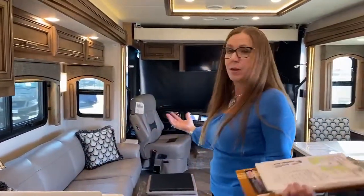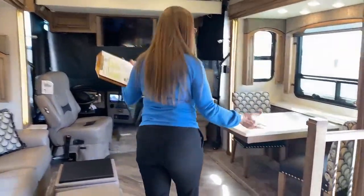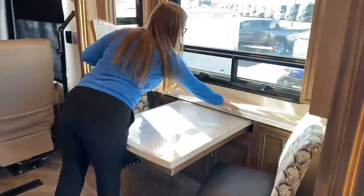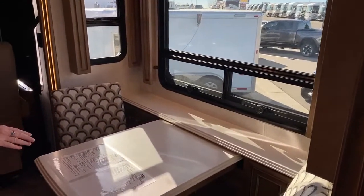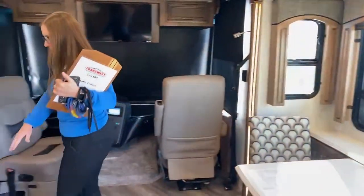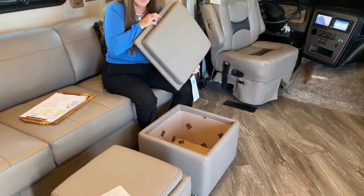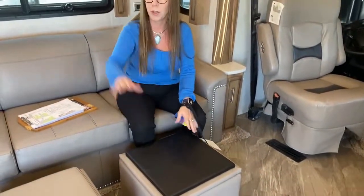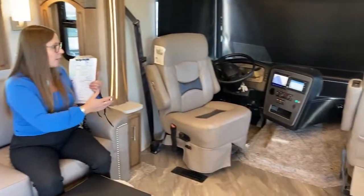Great place to do dishes if you've got a lot of people. We already have the king-size bed in the back, and up here we have a really nice dining area where you could sit four very comfortably. There's also a great place if you have guests over to put out chips and guacamole — some extra places for appetizers. And there are two ottomans here that are designed not only for storage, but also as a little tabletop. So while you're watching television, everyone can hang out and have a great time.